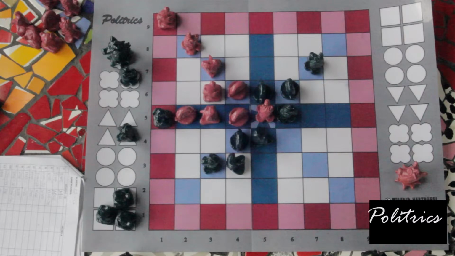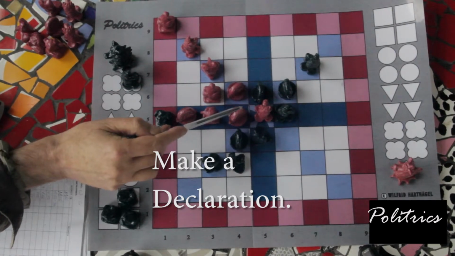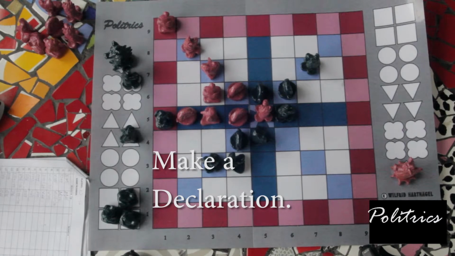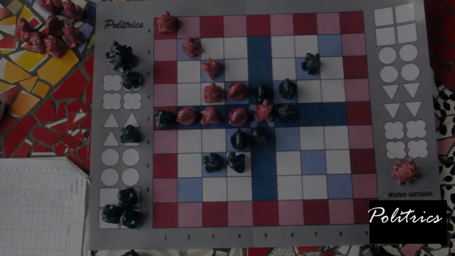There are 3 ways to win a board of Politrics. By creating a row of 5 pieces, a player makes an automatic declaration. This row must be safe from your opponent's pieces. Your opponent can choose to accept a declaration even if they have the option of continuing play, if, for example, it would only result in a low score or to prevent you from reaching a higher score in later play.